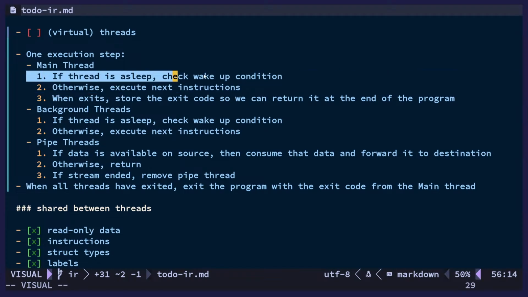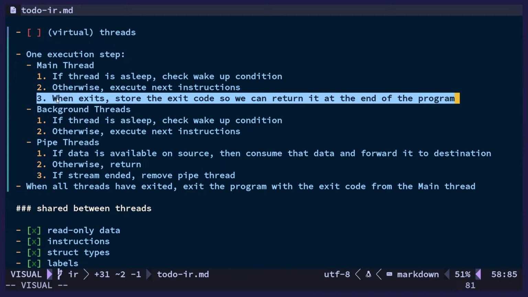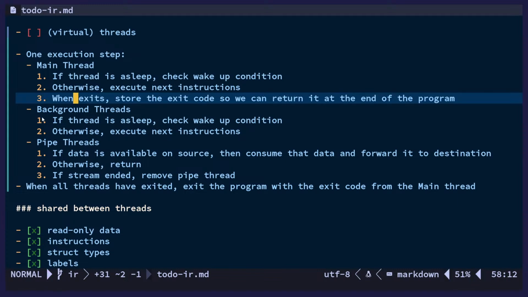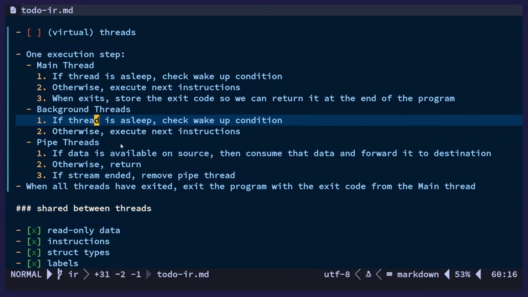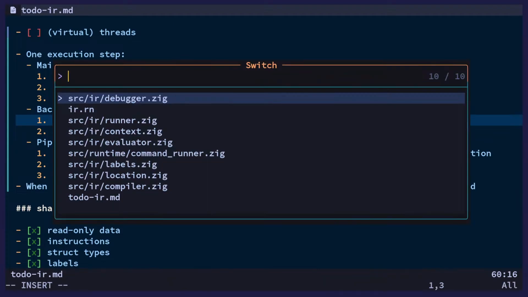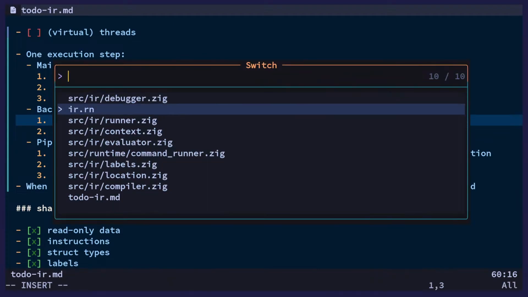So that's implemented here, and this is not really implemented, but we can exit the thread, sort of. What we don't actually have is when we have an exit statement.